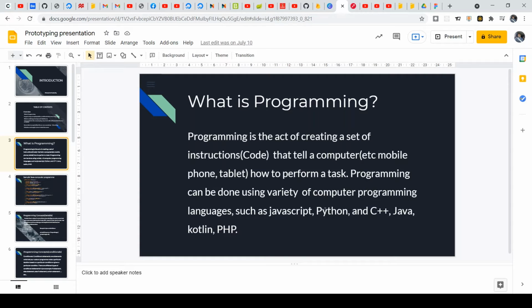They are two different programming languages. I know a lot of you get confused when you hear JavaScript and then Java. You think they are the same thing. No, they are not the same thing, okay? So just bear that in mind. JavaScript is different from Java.